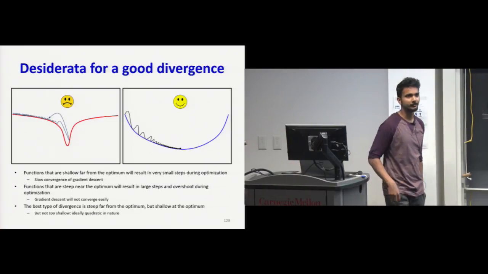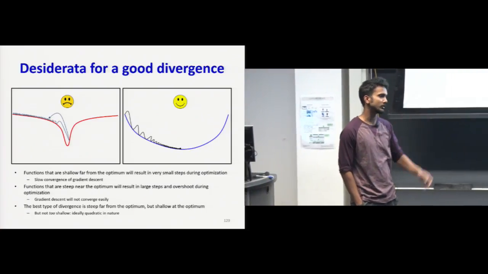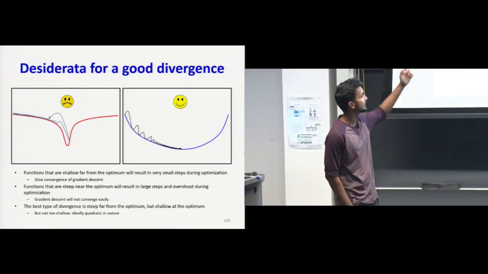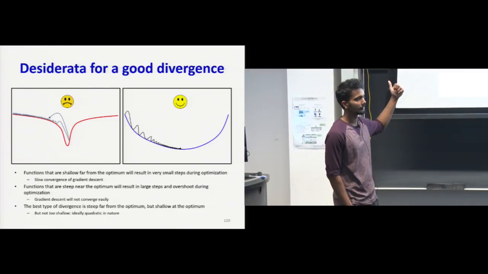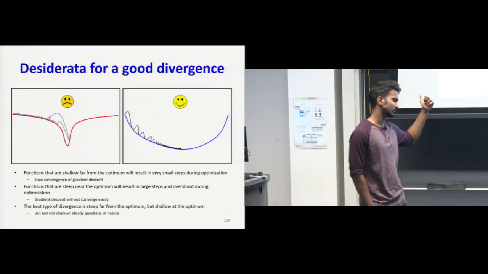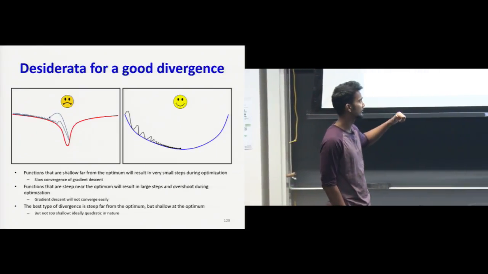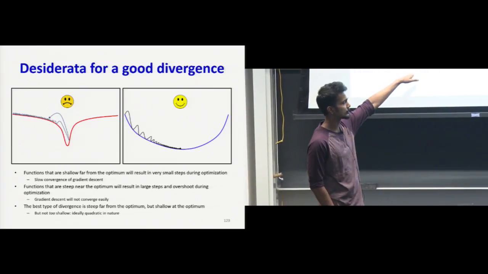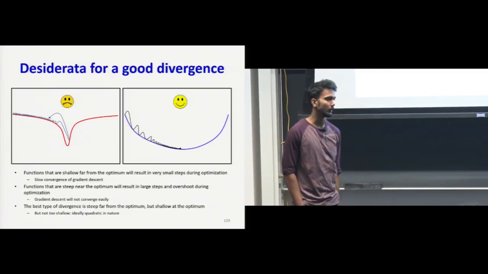So again, what happens if you have a steep curve is, suppose you're using an SGD, you have a fixed learning rate, you just get into it, you overshoot, and you get out of it. So there is no way, or it is really difficult, for you to converge to an optimum. Whereas if you have a smooth curve, it is very easy for you to get down.